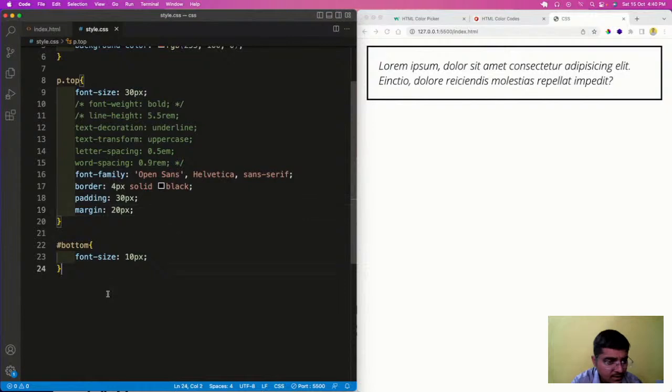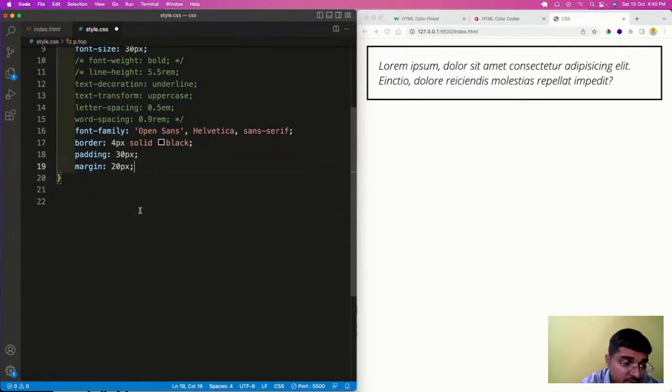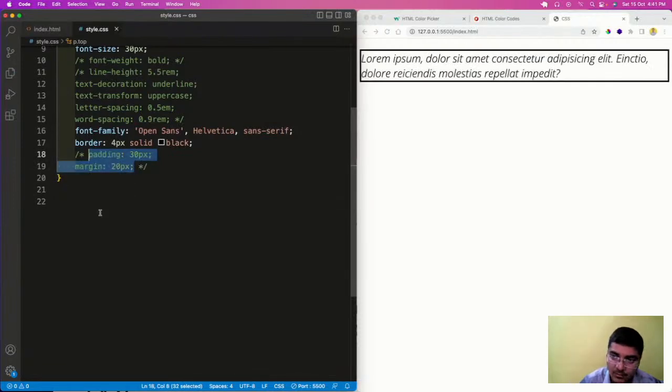Now there are some ways in which you can have the padding and the margin. So let us see them one by one. So the first method I have told you.